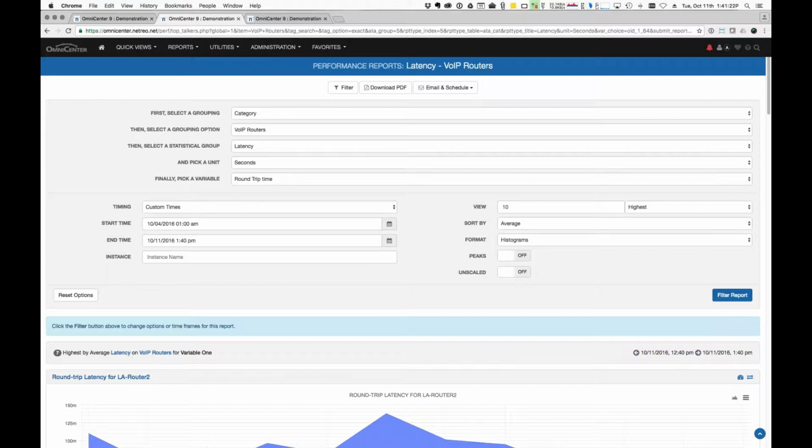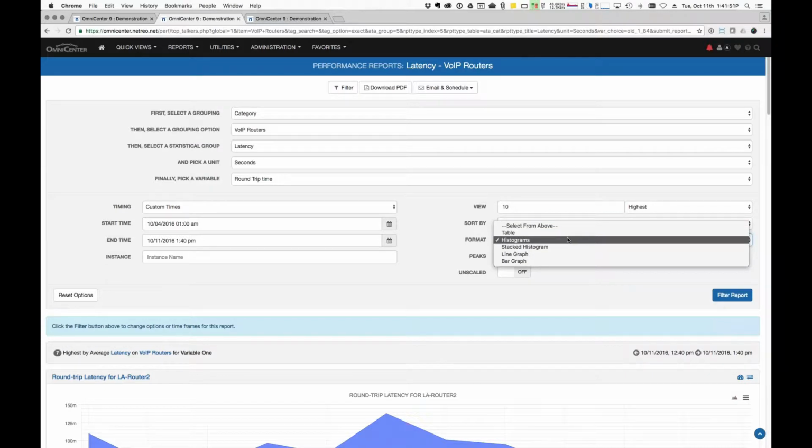Instance name lets you filter out specific instances. So for example, if I'm trying to run this report on a bunch of Ethernet interfaces on a switch, but I only want to see the ones that have the word uptime in the description field, I can put that into the instance filter, and basically it'll match any interface or any variable that matches that filter to generate that report from. So that's a really useful option to filter these out. Obviously, you can pick how you want to sort them and whether you want to see average or peak and how many you want to see.